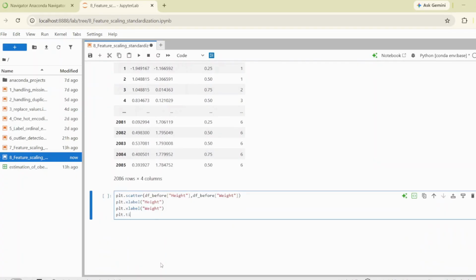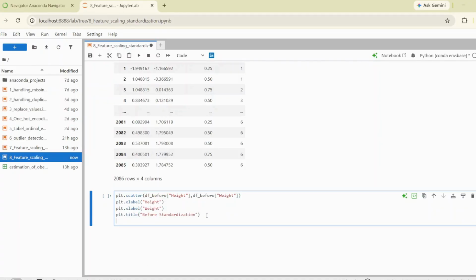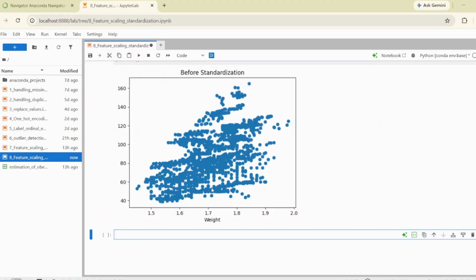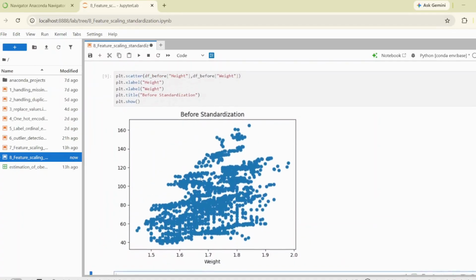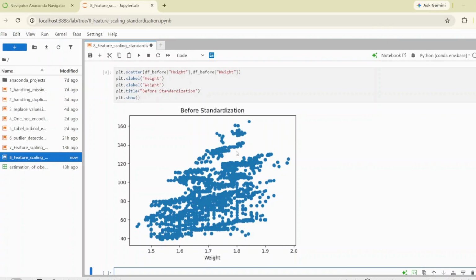I will give a title for my graph: before standardization. Now plt.show. See, but don't look at this. Look at these values: 160, 140, 120, 100, and look at this: 1.5, 1.6, 1.7.